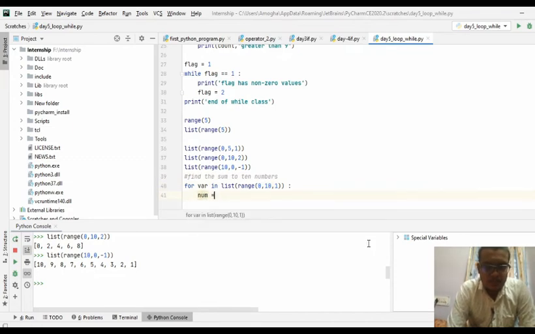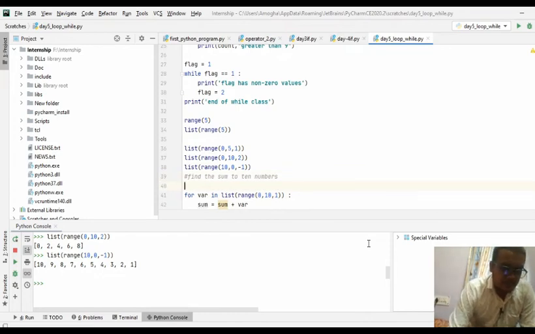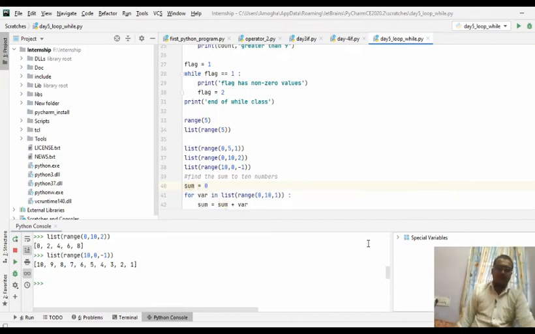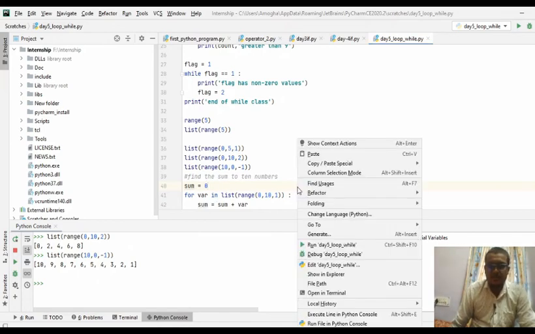So sum is equal to sum plus var. I am assigning sum is equal to 0. Why? Because I am finding a sum for 10 numbers.